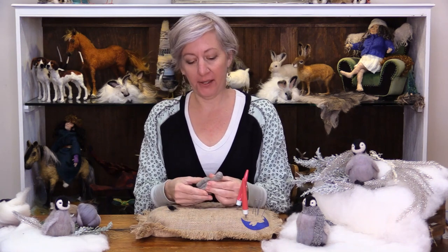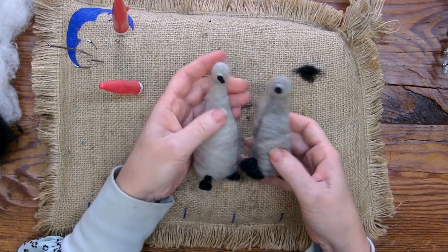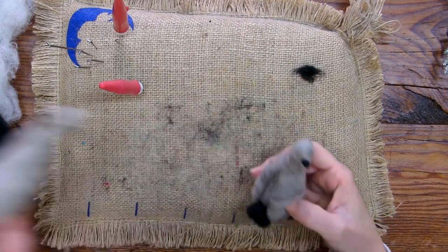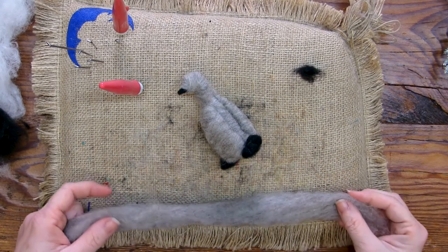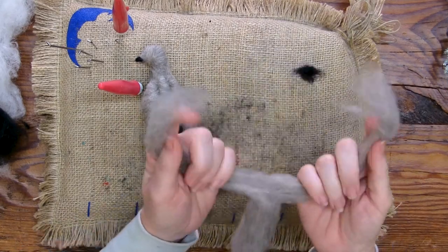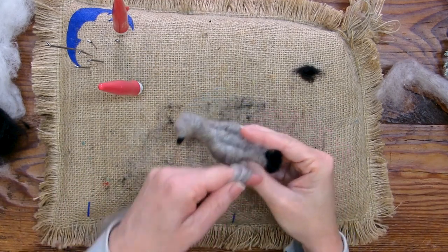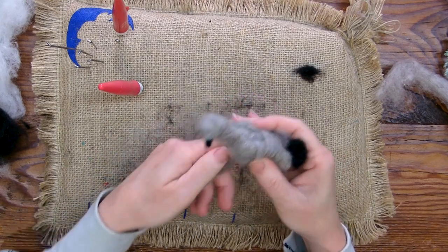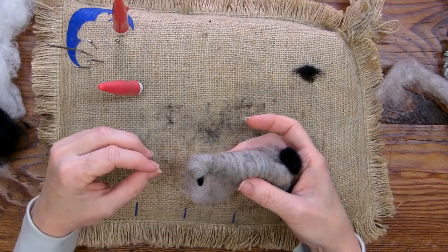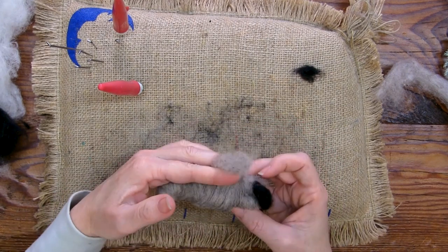So I want to wrap this, and then he will be at this phase. This is a bigger one. Ooh, look how light that gray core is. So I'm going to get a slightly longer piece, more like 9 inches, so that I have enough to make it all the way around here. And then this is really kind of pulling all of this together. And I'm going to do a crisscross. If I just try to go straight around, it's going to kind of slip. So I'm angling this way, and then I'm going to angle down at the top of the taper here.